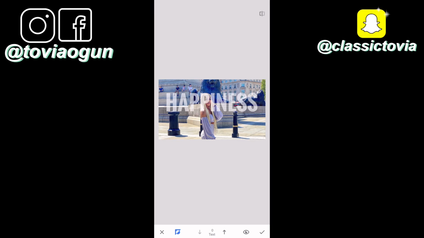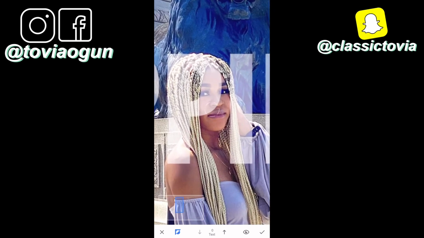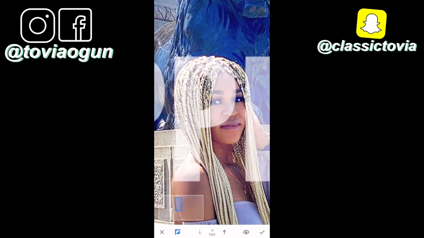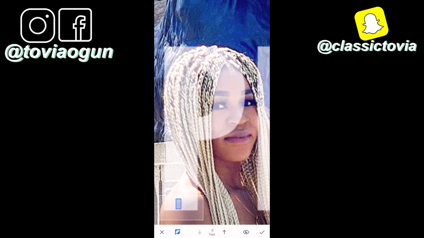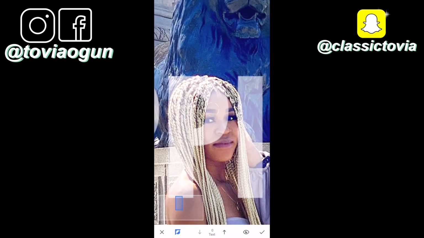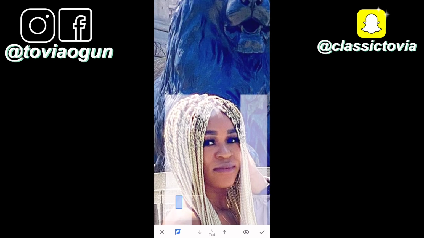So this is the time for us to start the main work. What you want to do is to tap on your image with your 2 fingers and just zoom in. Zoom in so well for you to be seeing the text, this very part that we want to start cleaning and erasing. So once you are zoomed in, you want to start erasing the text. You can see I can actually see through my text because I took down the opacity earlier. So that is how you do that. Now you want to start clearing the text away from your image. You see those parts? Just keep doing it.